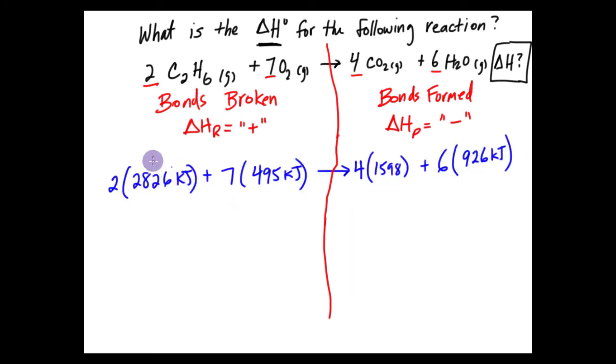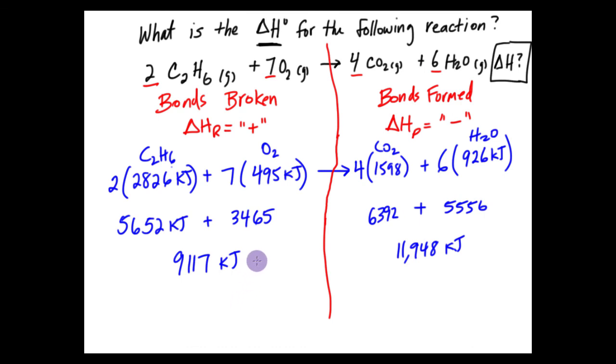What I did was I took those calculations that I have for each of the individual compounds. So this was my C2H6. This was the oxygen. This is the carbon dioxide. And this was the water value. And I have to multiply them by the coefficients. So what I'm going to do is I'm going to sum all of this up, and I'll show you what I'll do next. Okay. So on this side of the reaction, what I've done is I've added, I've multiplied this by 2, multiplied this by 7, got the results here, got my results here, added those two numbers up. So this is the energy of the reactants. Okay? So this is the amount of energy that I have to break in order for this reaction to happen. Over here, bonds are being formed. The bonds that are being formed are 4 times the carbon dioxides and 6 times the water. So I did those numbers, summed them up, and got this energy here. But this is energy formed, right? Bonds formed. So this energy is released. So I like to write the negative in there.